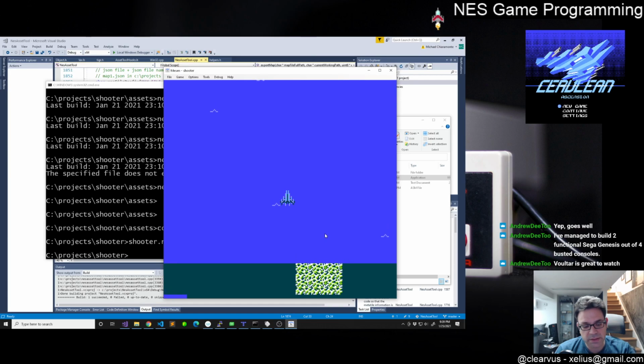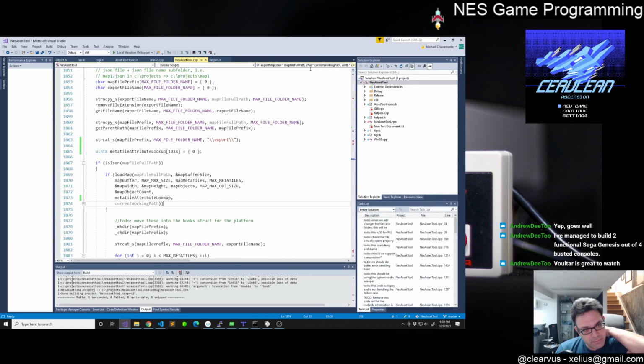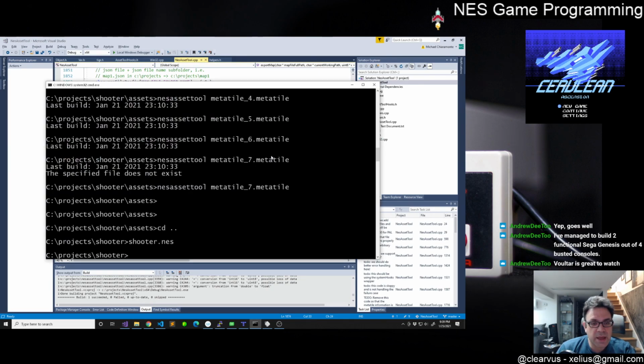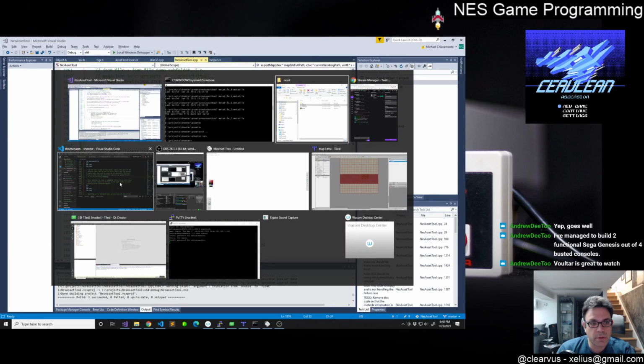That's an old export, but that's okay. We got that working, and then we spent some time building functionality to pick up what the attribute values should be for the metatiles.